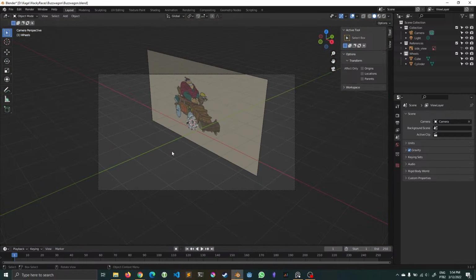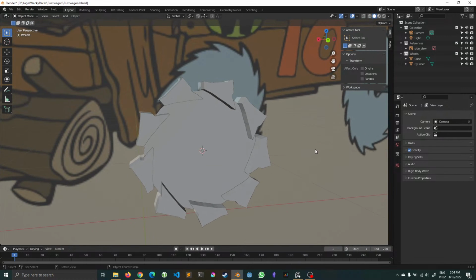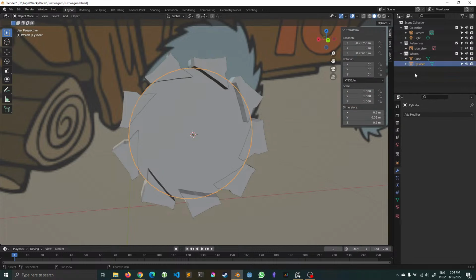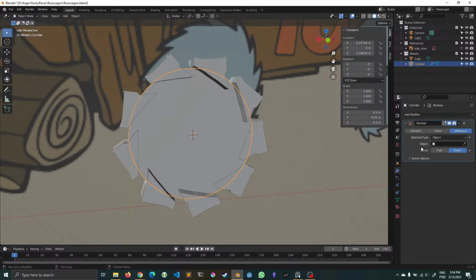Now, let's try to use the Boolean modifier to do my bidding. Okay, so let's select the cylinder, add modifier, Boolean. I want difference, object cube.